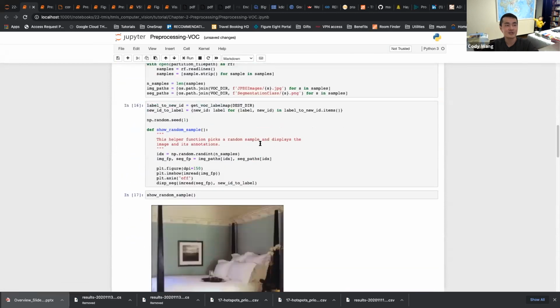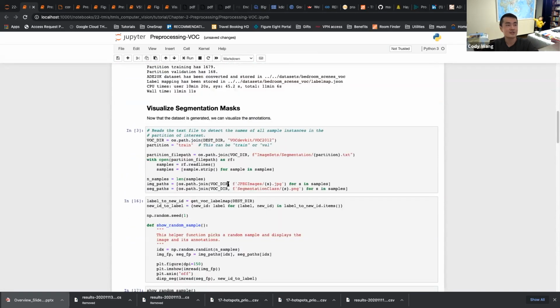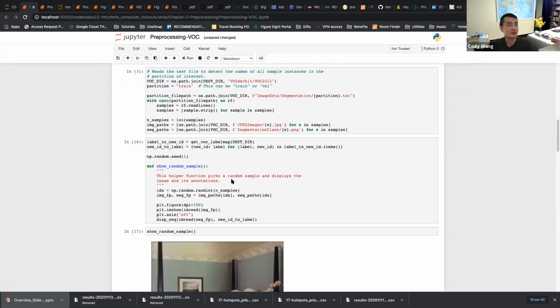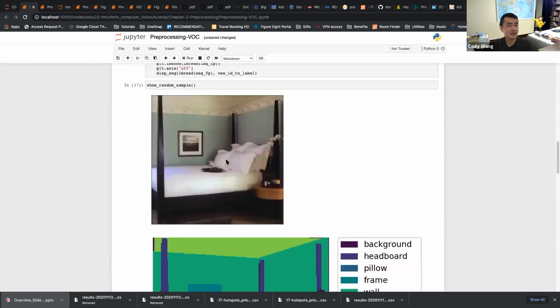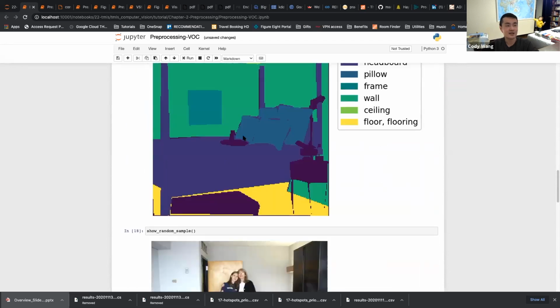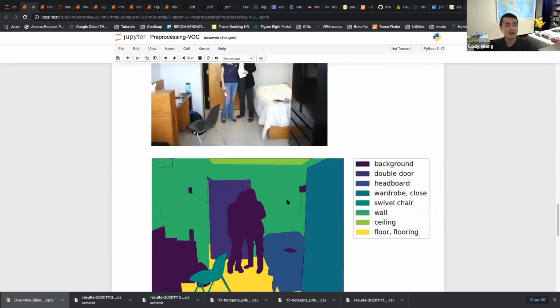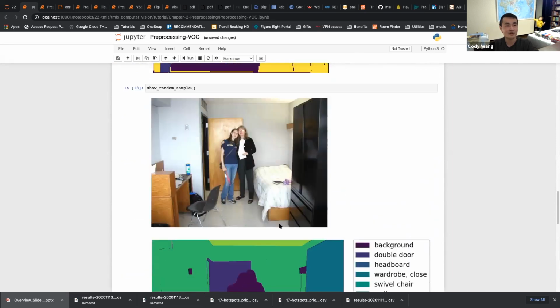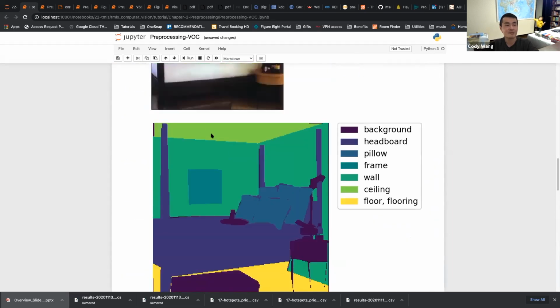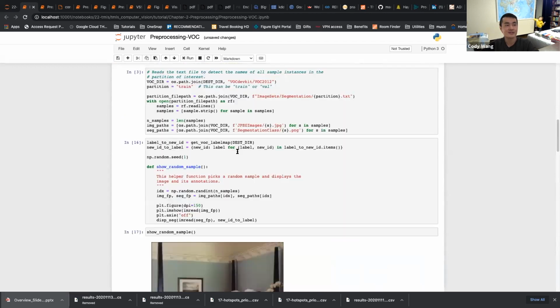It just calls different functions, the convert to VOC function, which is get VOC label map. It's a little bit of a different format with the segmentation, but once we convert to COCO, they will all be the same format.